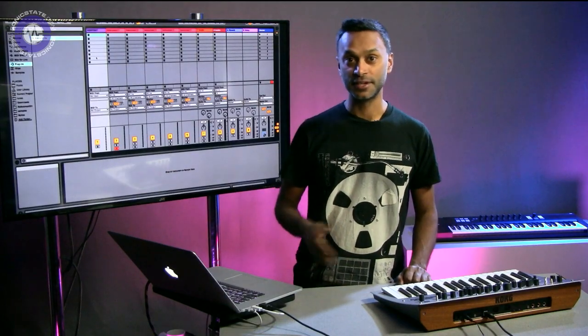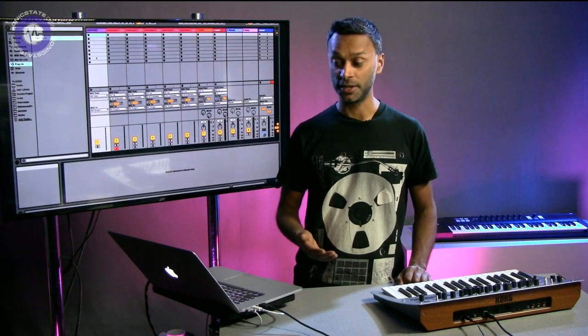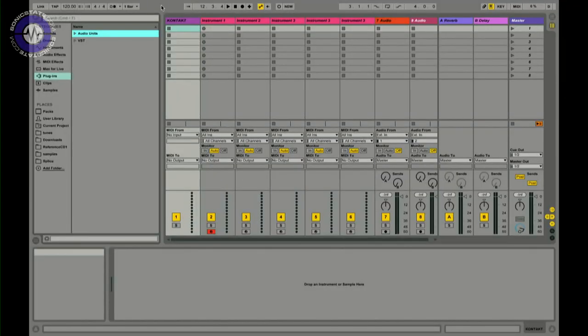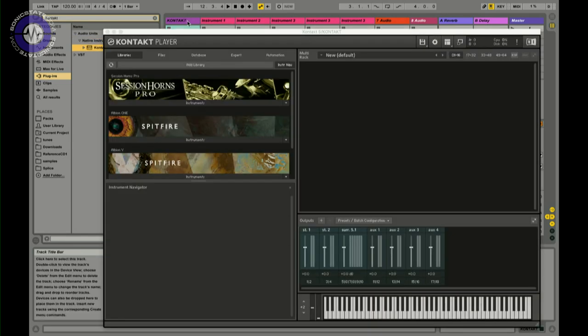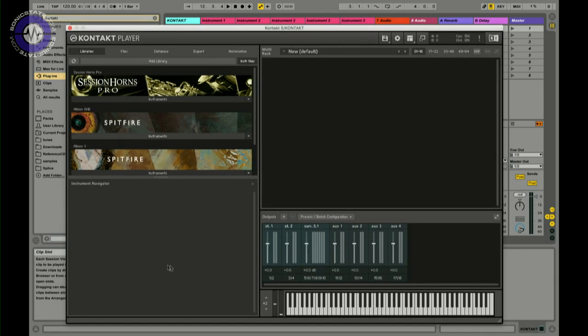So once you've gone through that whole process of downloading, installing, and registering your product, you should be good to go. And then it's just a case of calling up your DAW software and loading up a plugin. So here we've got an example with Ableton Live, and I've installed Kontakt Player as both AU and VST format. And getting it up and running is very simple. I'll just find Kontakt Native Instruments, there we go. Just drop an example of the Kontakt Player into a channel strip, and we're away. And this is the Kontakt Player. And what you see here is a blank player. And this is your library here, which shows you the products you've got registered and installed.